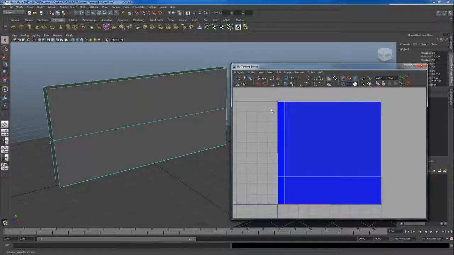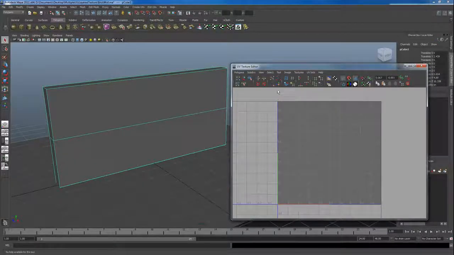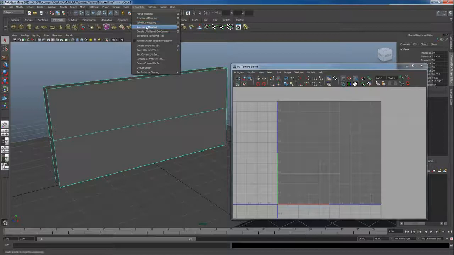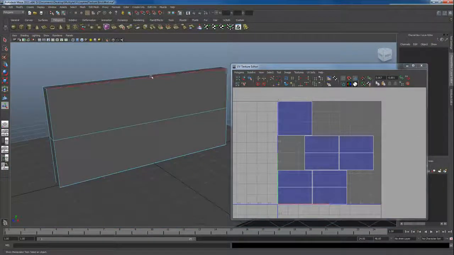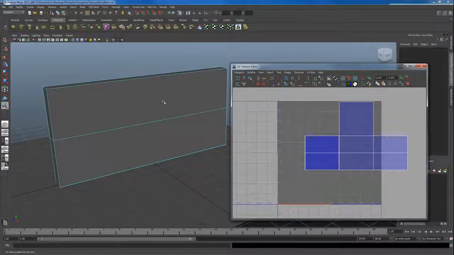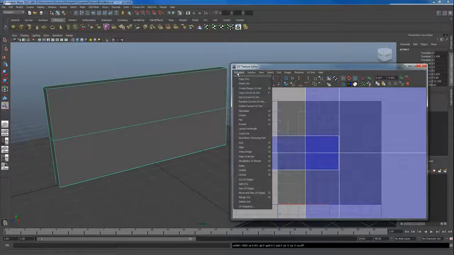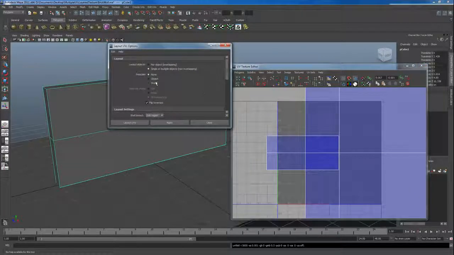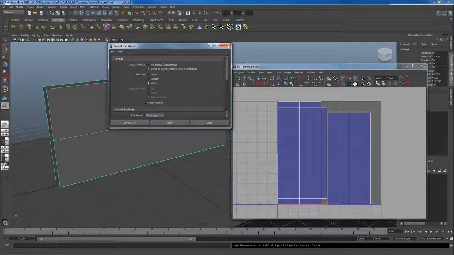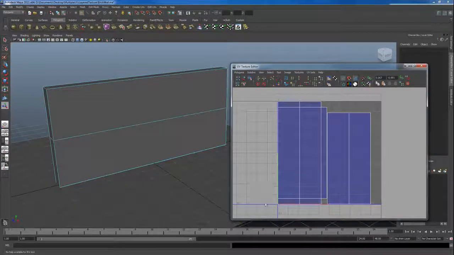I decided to use Maya 2011 because 2012 was just crashing on me too much, and I just didn't want to waste my time re-recording this again. Alright, I'm going to choose my AO set real quick. I'm going to create UVs, automatic mapping. I'm just going to click on the specific edges I want things to be sewn. So move and sew. And in object mode, I'm just going to click on unfold UVs. I'm going to polygons, layout, click world, apply, and this is all laid out now.